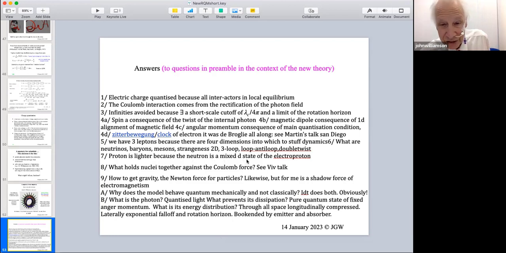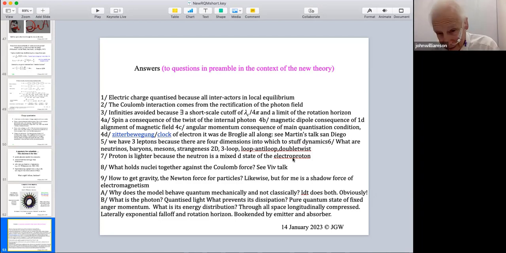The proton's lighter because the neutron is the mixed state of the electroproton that incorporates a neutrino. And this is something which both Viv and possibly Arnie as well will talk about in future talks from the Quicicle group. But it's heavier because the neutron's really an electron plus a proton plus a neutrino plus an extra rotation which is happening in there to allow the electroproton to become a three-component object. What you're doing is you're stuffing an electron, which is already a double loop, into a proton, which is three nearly double loops, and then you're making them go around this thing together. So you're stuffing extra mass in there, an extra loop into that whole thing, and that is going to increase the mass, but then the mass is going to come down because of sharing. And the fact that they're so close is probably what's a bit stranger, but it certainly should be heavier than the proton.